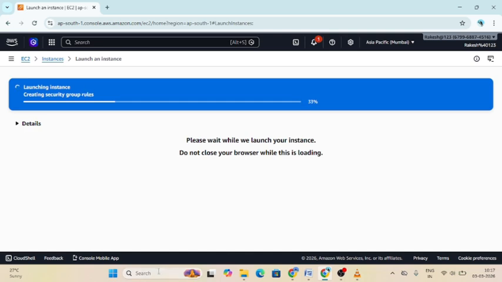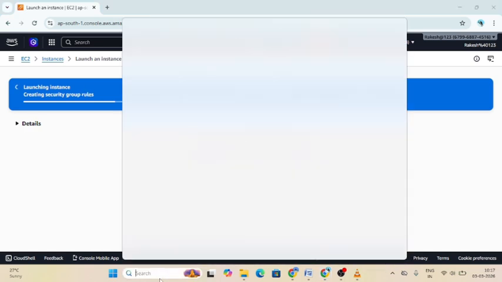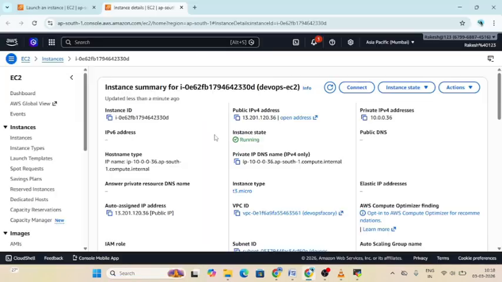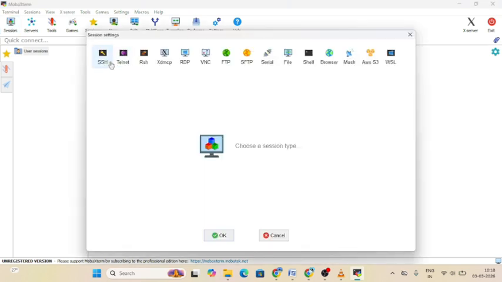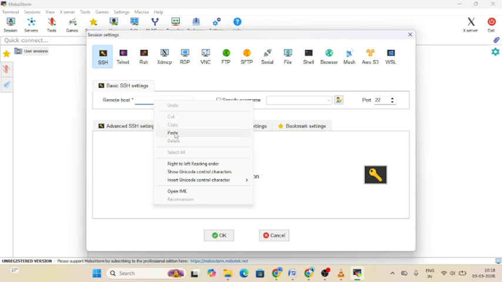Okay, created. Use MobaXterm to log in. We want to log in to AWS. Copy this. Come here. Session, SSH. Paste your IP address here.